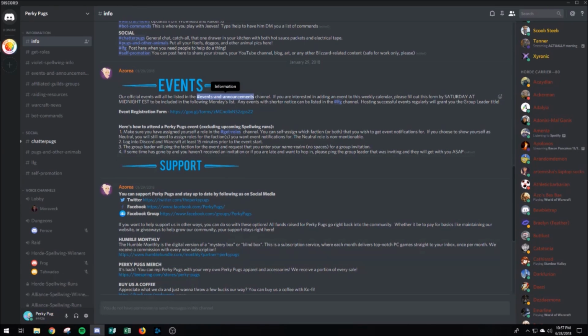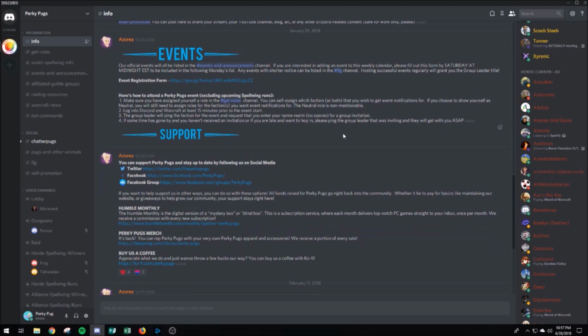This describes our events and how you can participate in them. If you're specifically interested in a Spellwing run, we'll go over that later. So this events section here is mainly tailored to events that are not Spellwing runs. So if we do a normal land Taurus or whatever the case may be, this is how you attend one of those events.